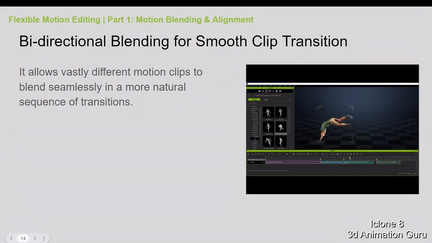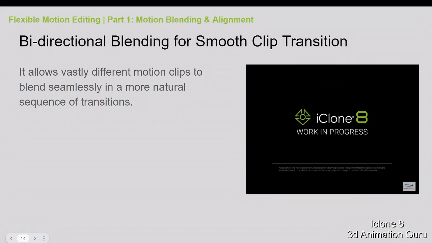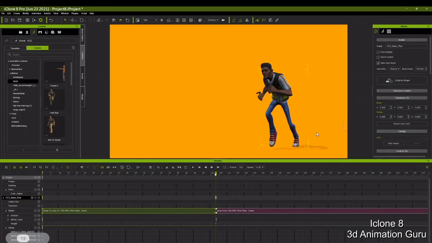And let's see at the end what is going to happen. You see now your character can jump and also do other motions without showing that gap. That is also what is added on iClone 8. So this is what they are calling it. You just need to come here between, cut the point that you don't want, and then join them, and make the transition smooth, the same way you do in video editing.